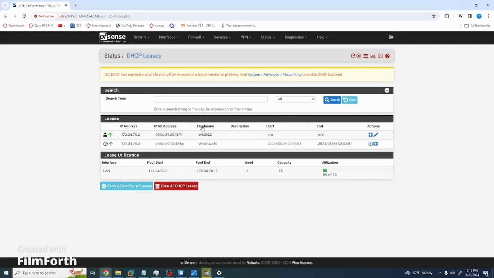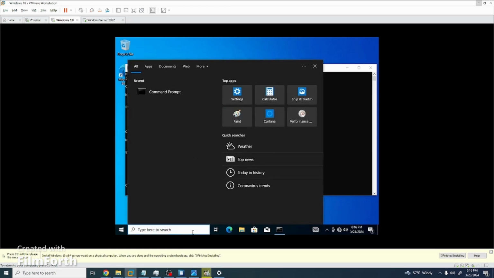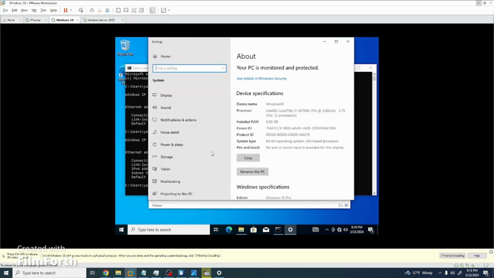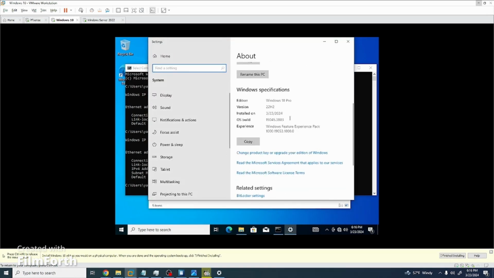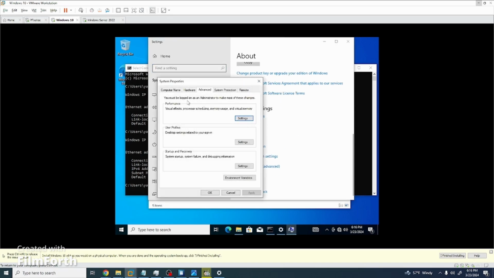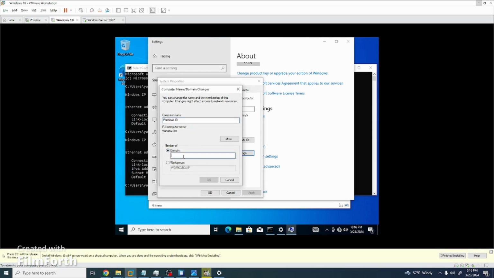Okay. Now, going back to the Windows 10. In here, we're gonna go to, or actually, we're gonna go to this PC, properties, and then once in here, Advanced System Settings, computer name, change ID, and then in domain, we're gonna make it CIS 3470.